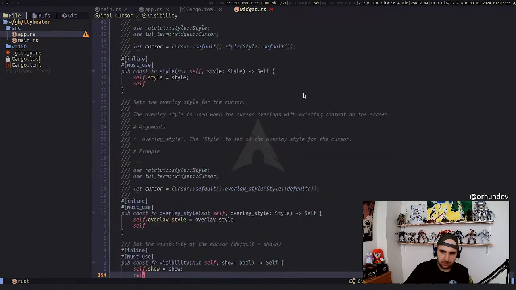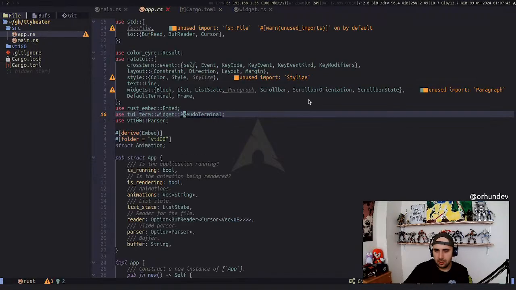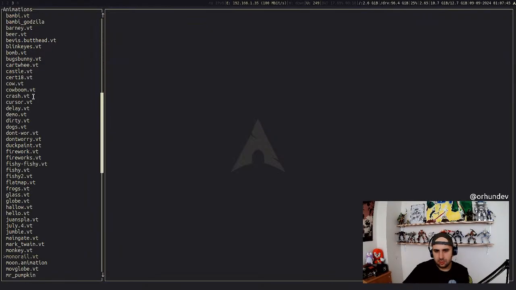While doing that, I learned many things about VT100 and escape codes. This is just a fun little program, to be honest. I didn't think too much about it, and it's something fun to build.